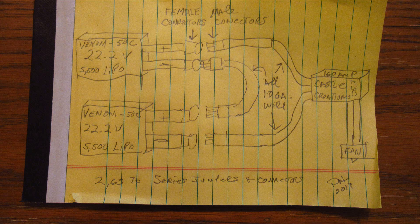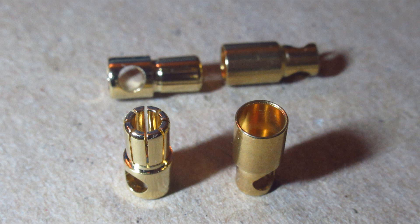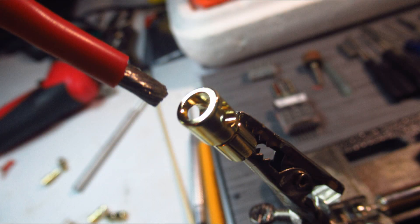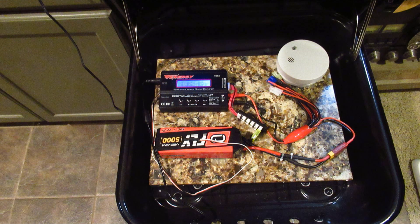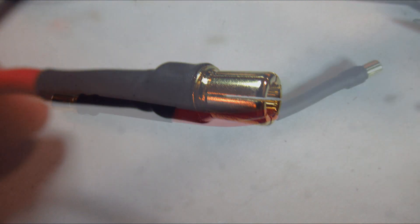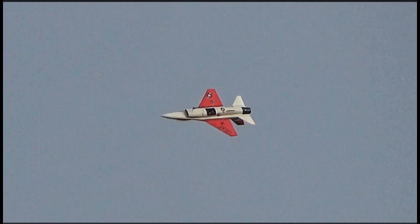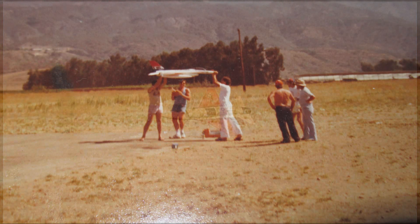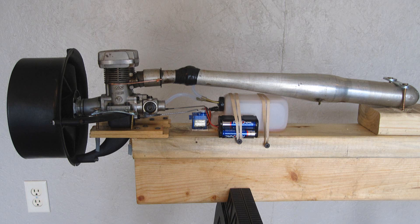To eliminate all the wiring concerns, I changed them all to 10 AWG and installed 6mm gold-plated bullet connectors, which don't get hot now. This is kind of a pain because I also had to make special connectors for charging these batteries. I was also advised by Castle Creations to lower my motor timing to 0 degrees so it doesn't run so hot. In the last run, it runs fine until the battery depletes below 3.4V per cell — that's at about 2 minutes wide open. Two minutes is actually longer than you think when you're flying something this fast, but certainly not as long as the original nitro-powered versions we flew in the movie Blue Thunder — they ran 10 minutes.